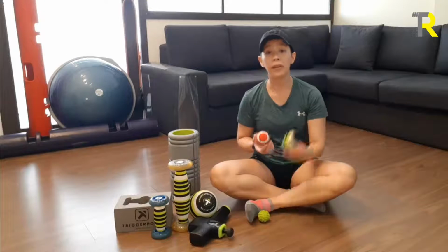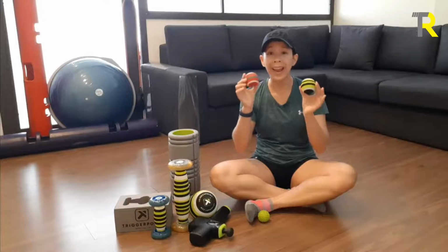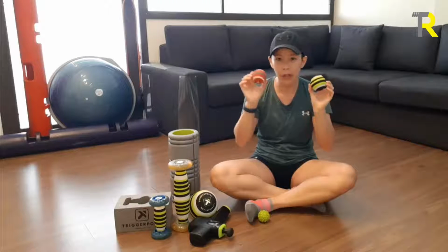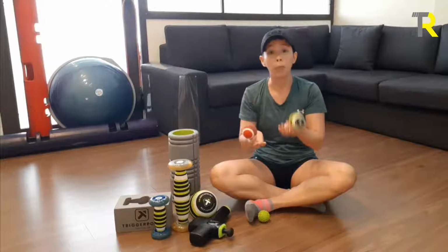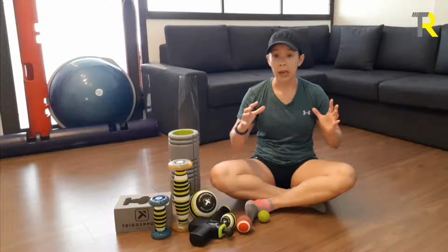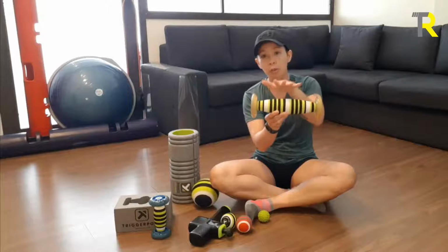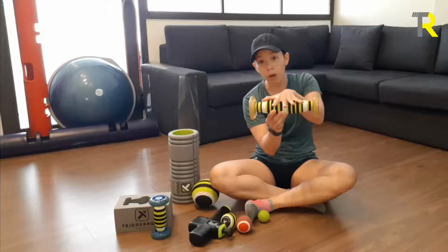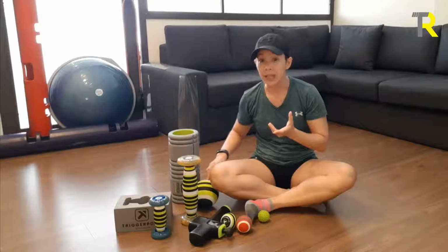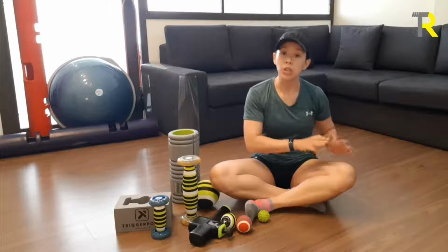But if you have a variety, a softer one and a harder one, sometimes when I'm too sore, I can't even use any of these, right? So if you have a soft and a harder one, then you have options. So putting it together, size, shape, especially something that tapers, your muscles can go over it more versus something that's flat, right? And density will affect how deep or how shallow that tool is going to get into your muscle.